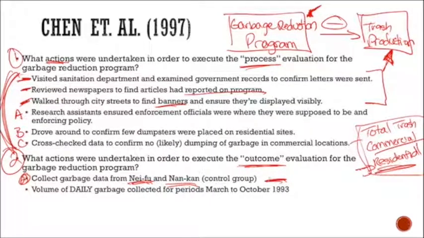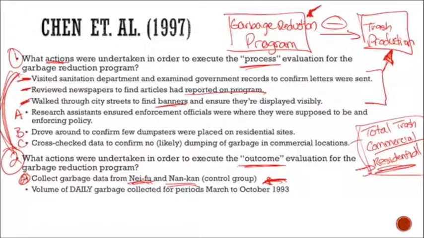The second reason they use it, which is pretty creative, is that because the town is right next door, maybe walking distance away, the concern is that if people can't dump their trash in commercial locations or residential places on Tuesday without getting fined, then they may be inclined, if they have a lot of garbage, to walk next door to the adjacent town that doesn't have these policies and dump their trash there. Then they'd see large influxes of garbage on Tuesdays because people are migrating from the town next door to dump all theirs off. So it's a two-part choice of a control group.